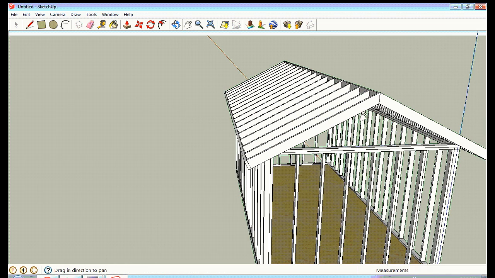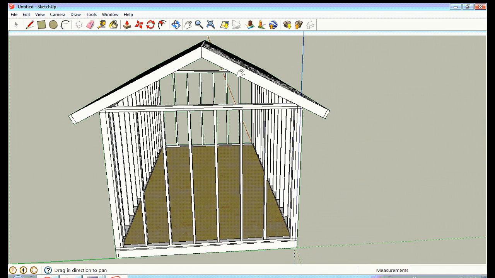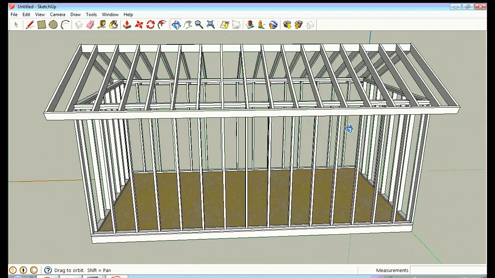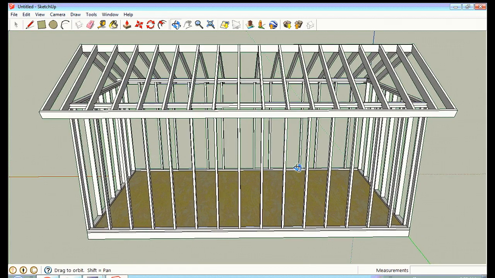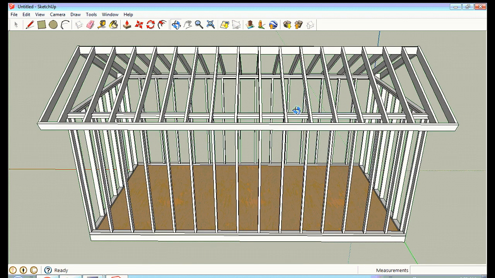But before we put our end walls in, we're going to do some doors and some windows on this. So let's rotate this around to where I think the front of the house will be. We'll put the front on this side, and then we'll build some doors and windows into this. Okay, so now we're going to put some doors and windows into this structure.